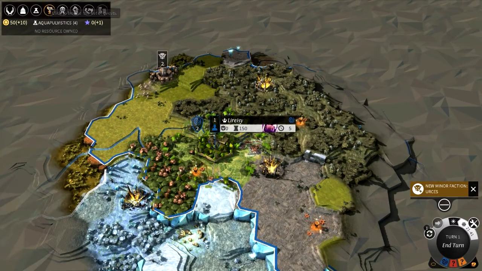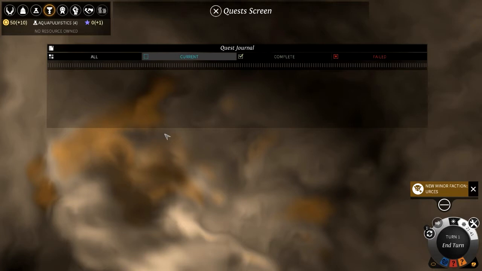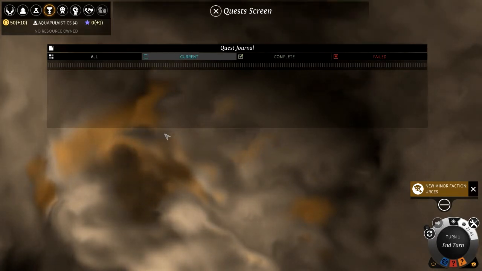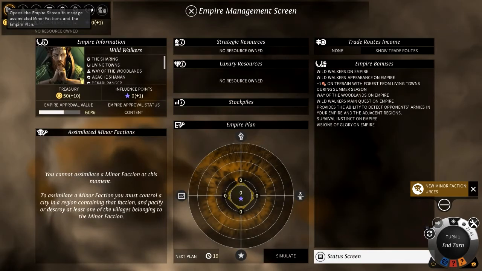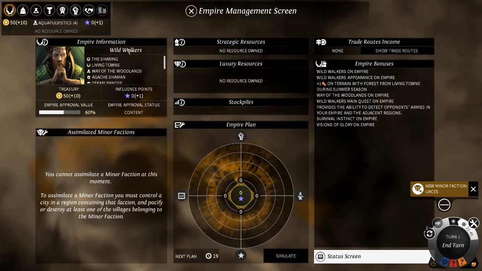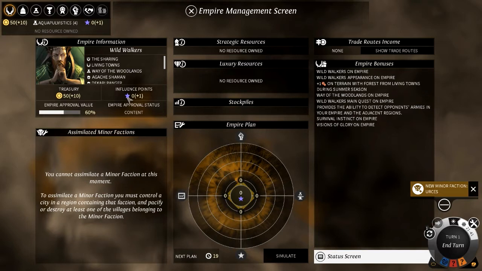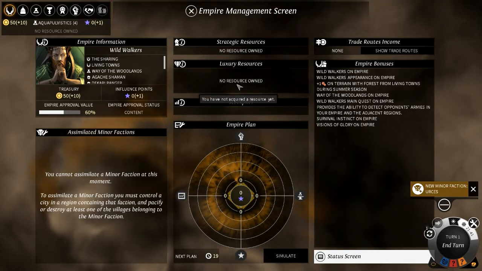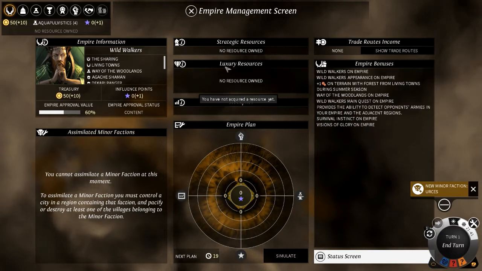Talking about quests, this game has a very detailed quest system. Not just like Pacify Village, but there'll be factional quests, especially to do with our race, which I've completely, is it Windwalkers? Yeah, I forgot what they were called. We have none, but we'll see them in a moment. So we can come to the Empire Management screen and see some details about ourselves, how much influence we've got, our overall approval. We can look at our stockpiles of strategic resources and luxury resources, which we can mine or receive from doing things. These can be used for building stuff, and for trading.